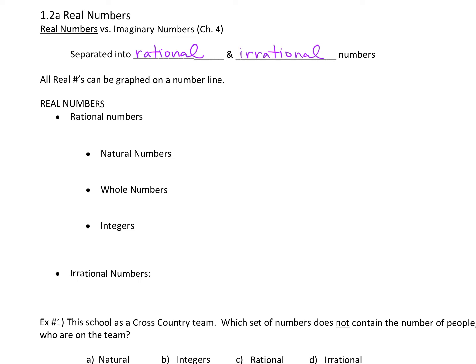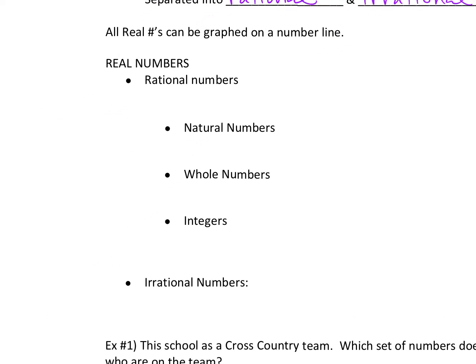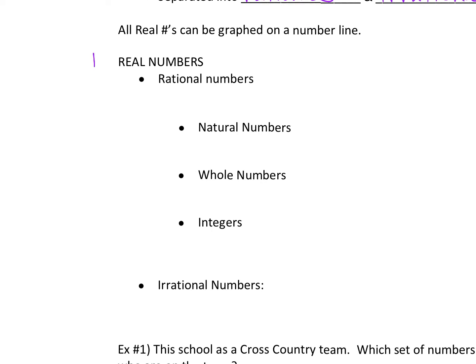Okay, so if you can put it on a number line, it's a real number. I'm going to give you letters that represent all these things. Real numbers kind of looks like the paragraph symbol, but it's an R instead of a P. When you see that, it means real numbers. I'm just going to go down the line right now and give you all the letters, and then we'll talk about each one.